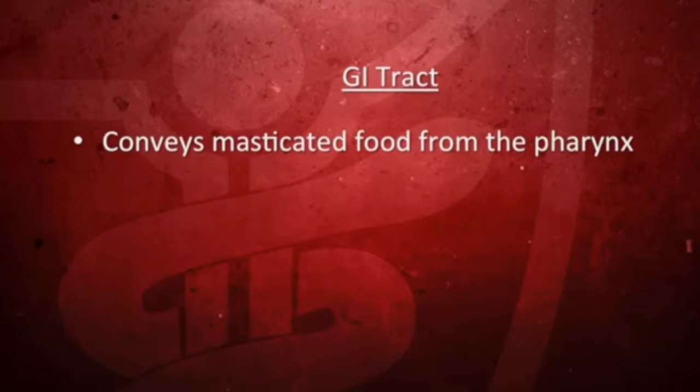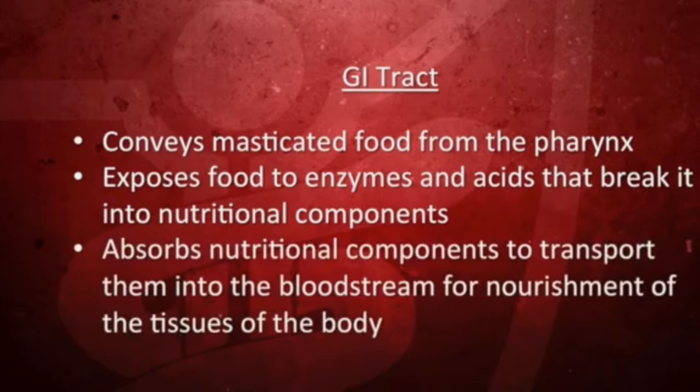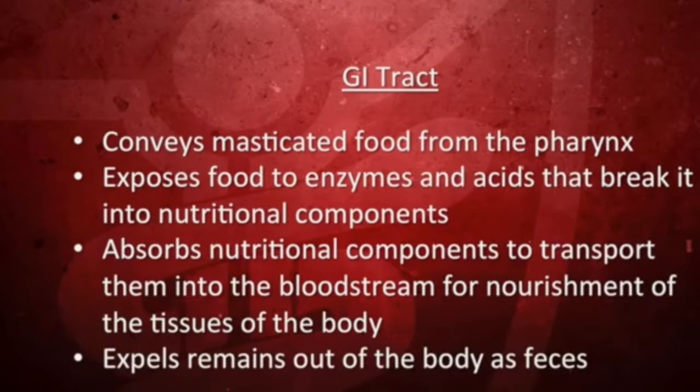The gastrointestinal tract, or digestive tract, or alimentary canal, conveys masticated food from the pharynx, exposes it to enzymes and acids that break it into nutritional components, absorbs these components to transport them into the bloodstream for nourishment of the tissues of the body, and expels the remains out of the body as feces.